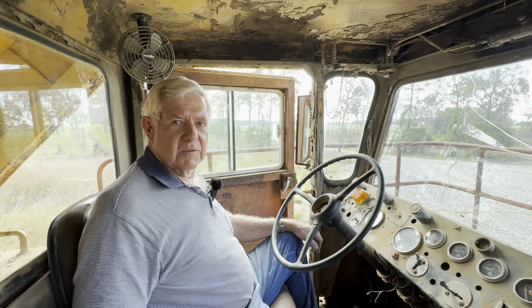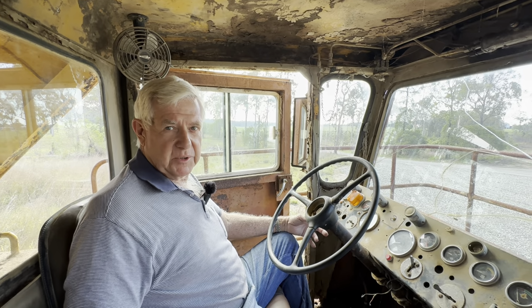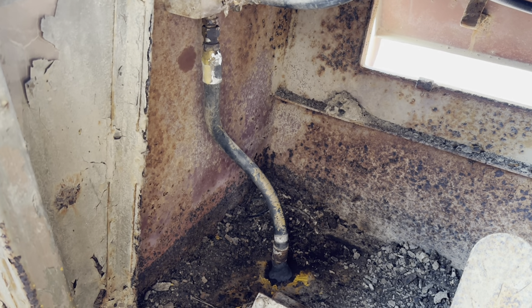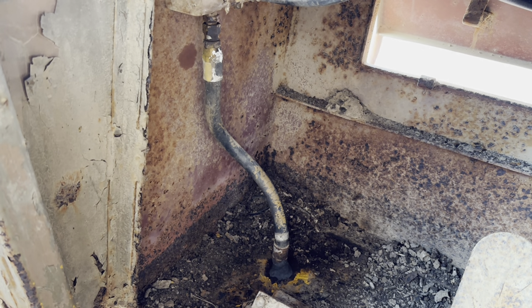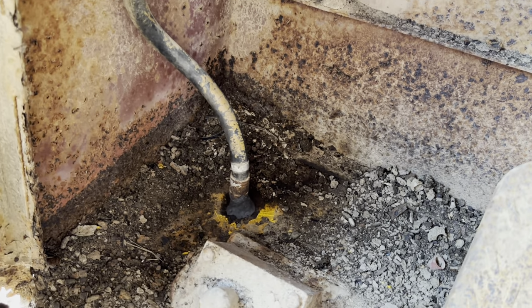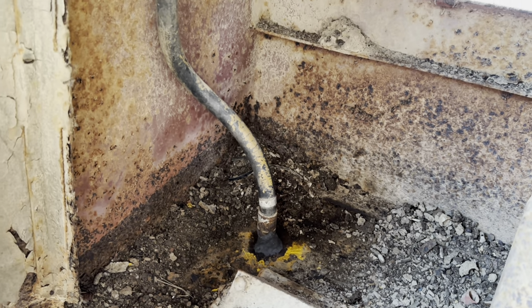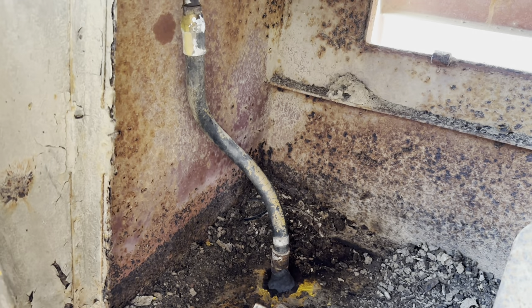We've had the motor running, and we did get the truck to move, but the brakes were stuck hard on. When we did get the motor running, it just would not build up any air pressure at all. We found a fairly major air leak in the air tank, and we've had that addressed now. Once we addressed the air leak in the air tank, then we had more air leaks up under the dash. We had an air leak right at foot level, where that hose goes onto a fitting which is actually welded on the other side of the floor, on the bottom side of the floor, and we had to fix that up with a two-part epoxy to stop that air leak.